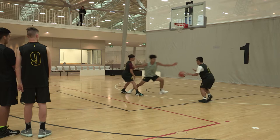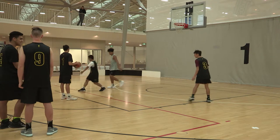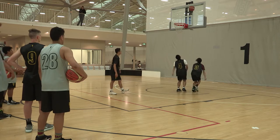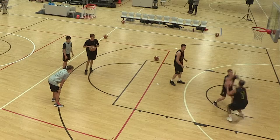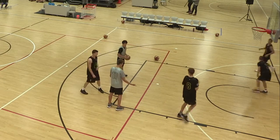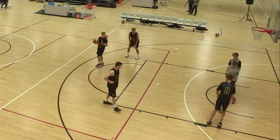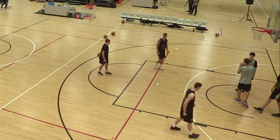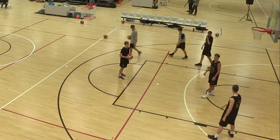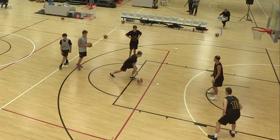So, coaches, you now can put on your referee's hat here and just see where's the contact happening? Where's the foul happening? And this is where you can really help your players, particularly, like I said, that last two or three seconds of a defensive possession, players driving to the rim. We want to teach our players how to defend to the rim without fouling. All we want to do is contest the shot. And the key is that the defender really needs to drop to the rim. Don't try to go meet the offensive player. You drop to the rim, and then you just play verticality, jump straight up and contest the shot. You are entitled to that position as much as the offensive player is.